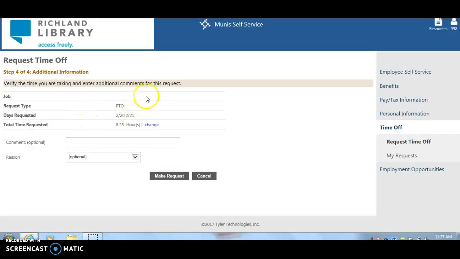And so right here you will see a summary of what you would like to request, the type, the dates requested, and the total time requested. So right here you have a chance to comment, and this is not mandatory, but since we are headed to paid time off without any separation between sick leave and annual leave, it is more important than ever to let your supervisor know exactly what your leave is for and when it's going to be. It's always important, but it's become even more crucial as we move towards this system. So a good practice is to use this system to type in the time when you'll be off for those dates. It's a great place to do that so that you'll have a specific area in which to list that sort of thing.